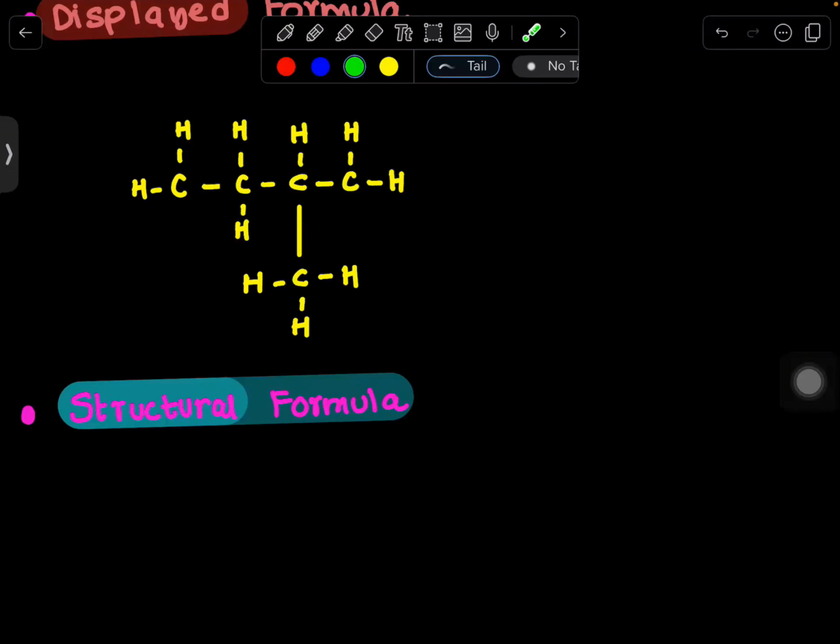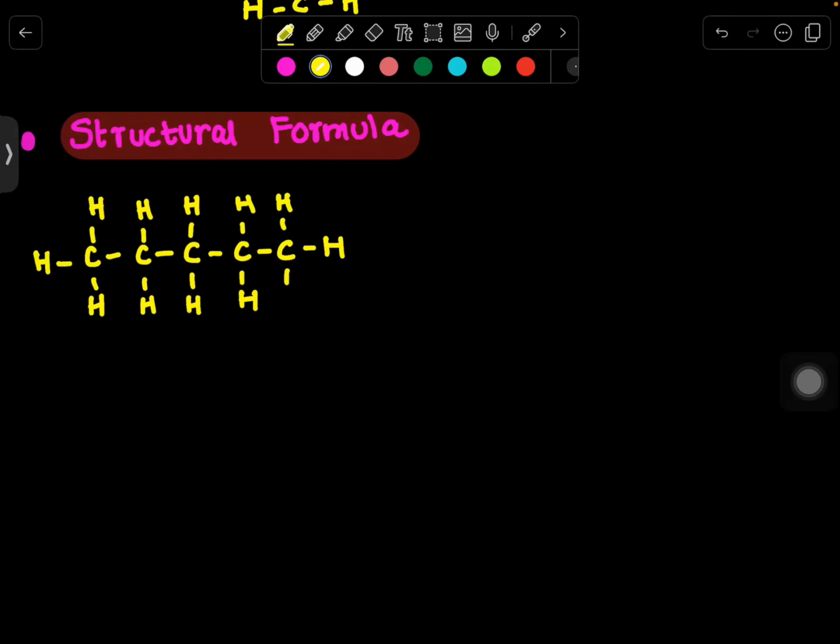And you can even put the identical groups into brackets, and side groups are also shown using brackets. Straight chain alkanes, or other types of alkenes, which are the classes of organic compounds, are also displayed in a very nice way. So let me draw 2 structures in the displayed form first, and then we'll convert them into the structural formula, and you will see how the important information is not lost, yet the unnecessary stuff is omitted.